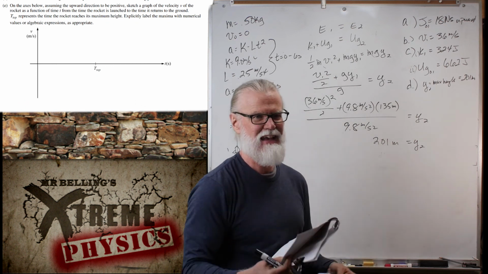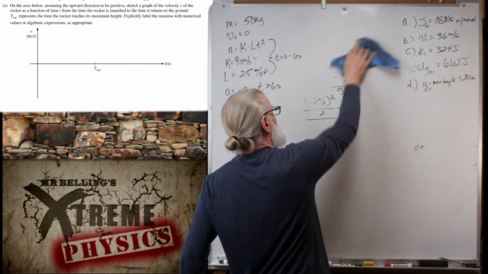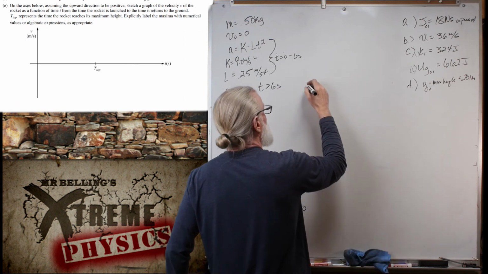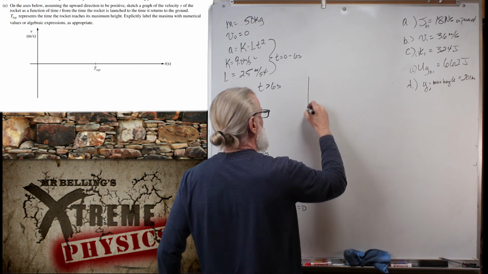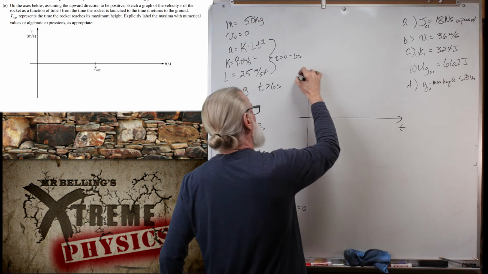All right, then we end with a graph. Those graphs are always a good time. Let's take a look at our graph. All right, let's use our tools. The graphs are tricky. Most students find graphs tricky. So what do we have? We have a velocity versus time graph. And you always want to use your tools.